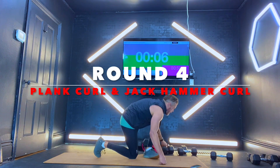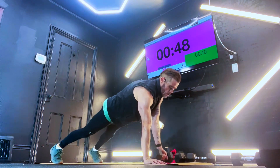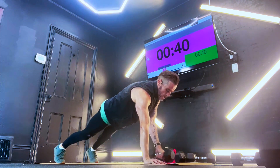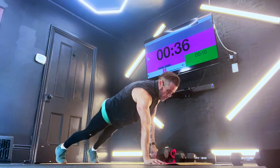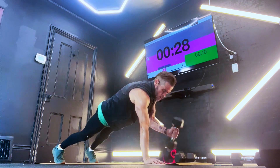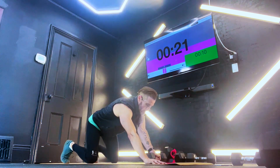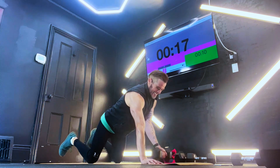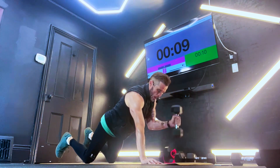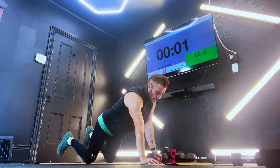Coming down to that left side. Left side's coming straight up — get into that plank for me. Two curls: 1, 2. Drop it down, jacket out. Hammer it up, jacket out again. Hammer it up, drop it right down. Curl, two, back down. Jacket out. 28 seconds to go. I'm down, 20 seconds, I'm coming to you. Up, up, up, drop it down. Come up, jacket out, come to your knees. Power it up with that curl. Back down, power it up, turn it over. You're down.